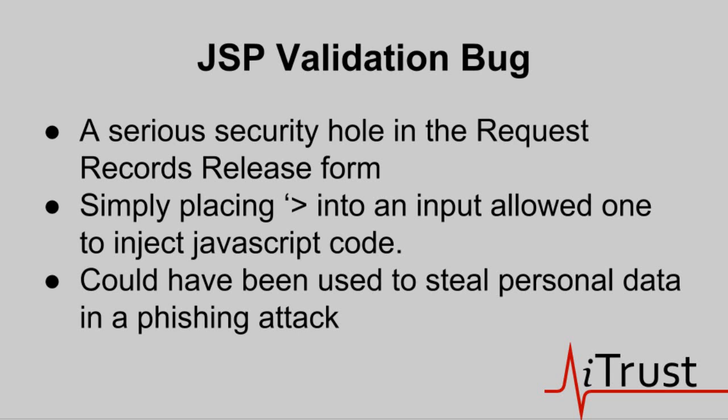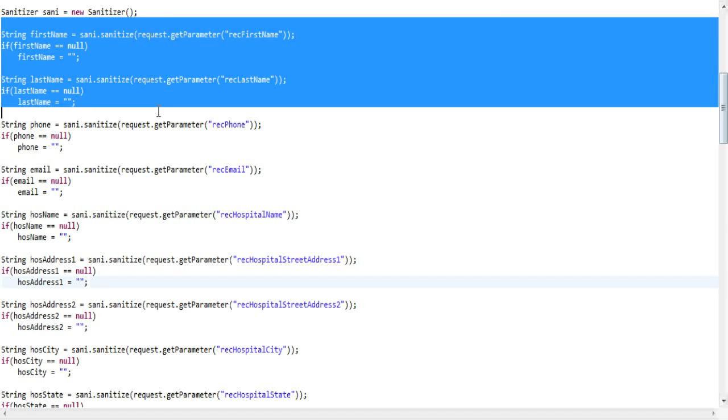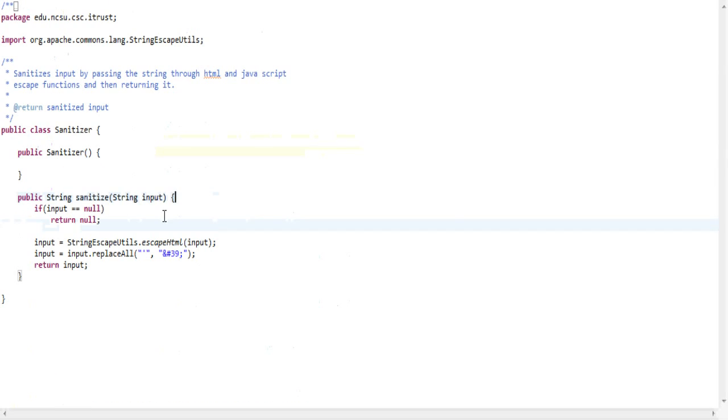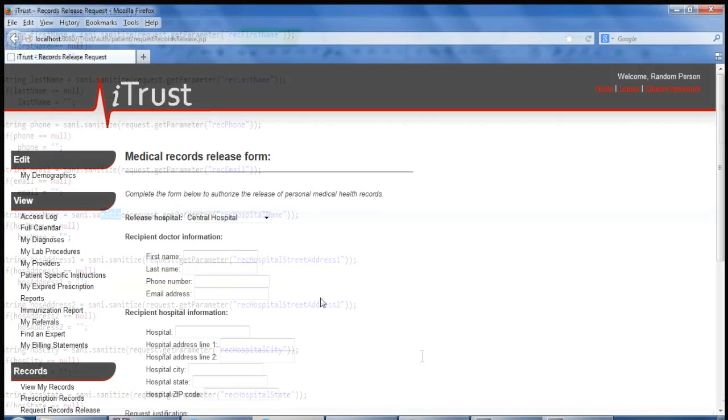This is especially important for this form as personal sensitive data is entered every time it is used, and this form may potentially be used often. To counter this, we improved the request records release form by sanitizing all previously entered inputs and reloading the form on validation errors. To implement this, we create a new sanitizer class that contains a sanitization function, which efficiently handles all possible HTML tokens or strange combination of characters such as string escapes. This request records release form calls the sanitization function for every old input value pulled from the request when reloading the page. Let's demonstrate this now on the old system.